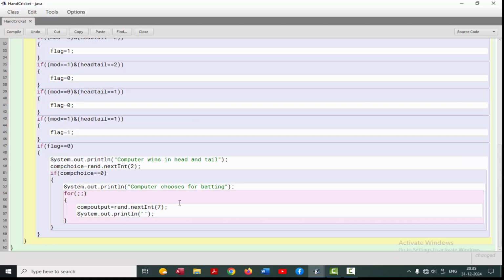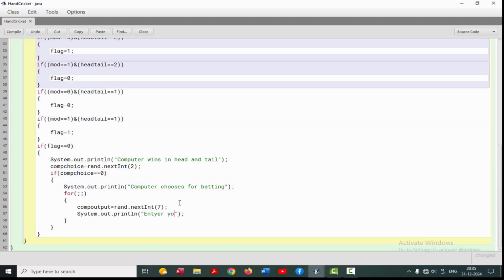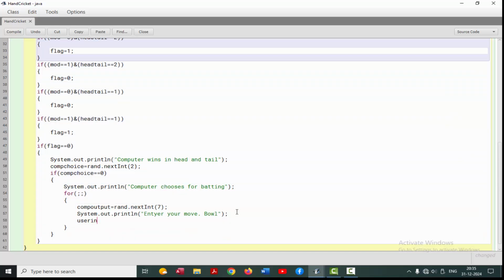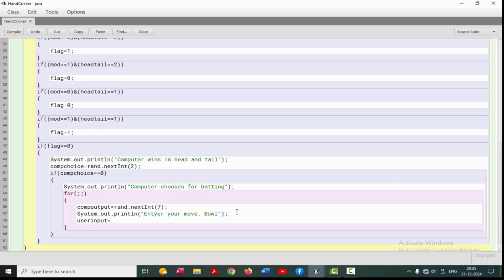So here we are going to type enter your move and now bowl. Then we are going to type user input is equal to sc dot next int.